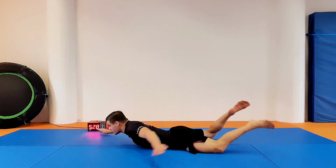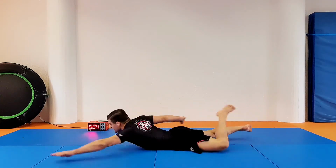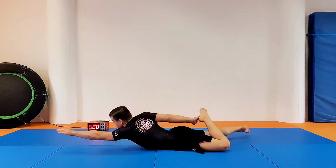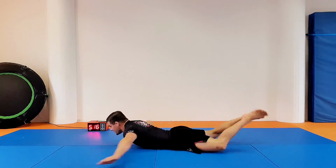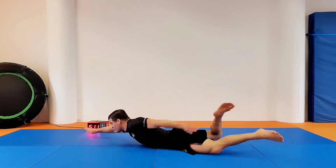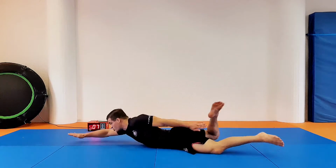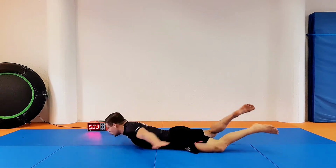But it's very good for spine mobility and rotator cuff. So really good for shoulder health. It's a really good exercise. Keep on breathing and moving.